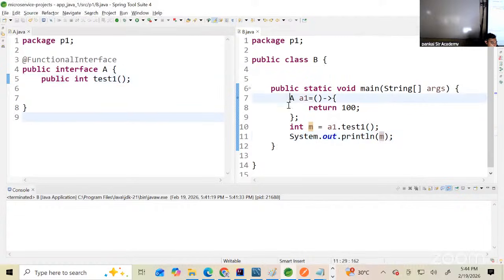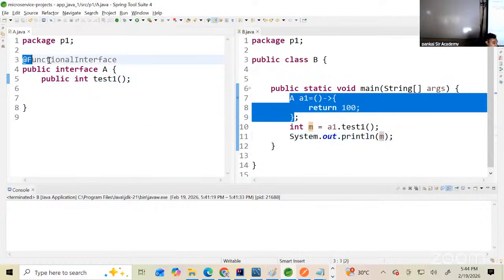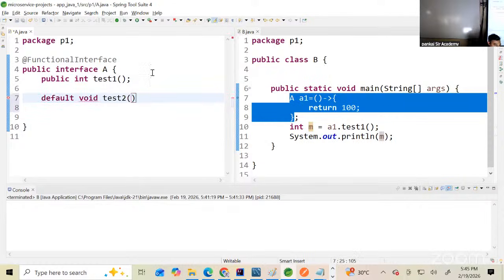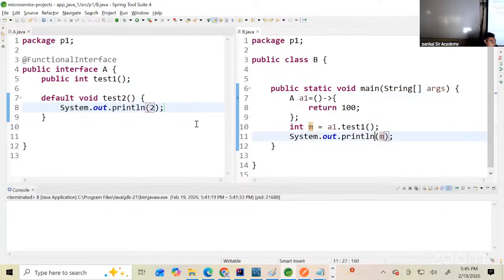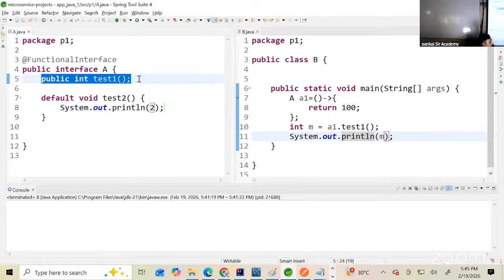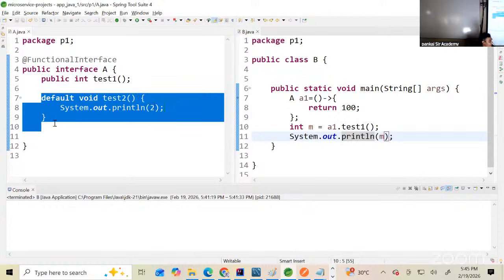Now, whenever you're using a lambda expression, it should be a functional interface which has only one incomplete method. However, you can define any number of complete methods like default void test2, and I'm going to print here 2. Now you see that automatically when the anonymous class is created, this method will be implemented, and that anonymous class will have the complete method also.